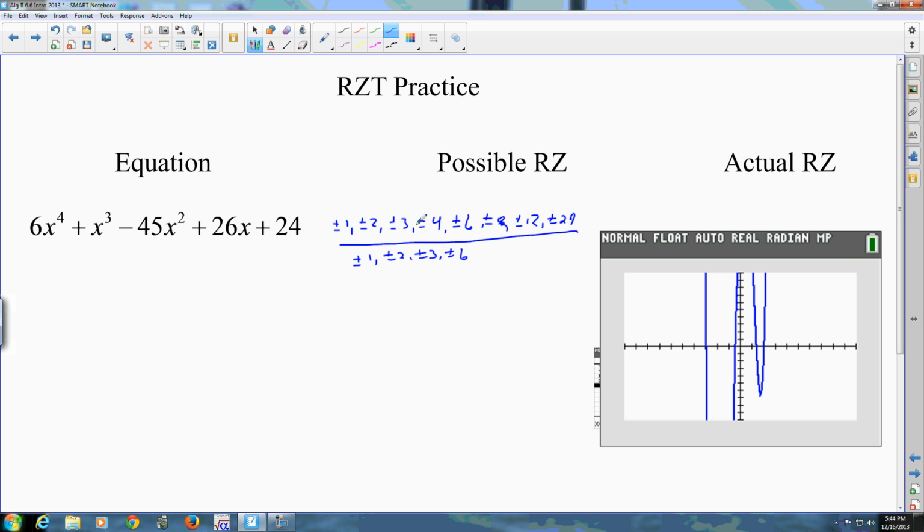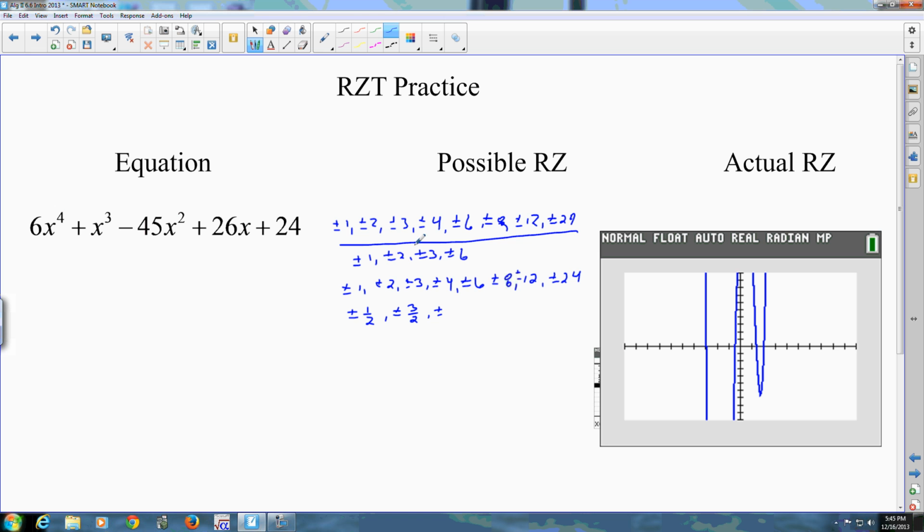Okay, technically what you're supposed to do is go ahead and rewrite this because they're all over 1s. I know this is tedious, and I'm not going to do it for the second one, the one on the next page, in the interest of time. I'm just being very thorough here. Plus or minus 6, 8, 12, whoops, forgot the plus and the minus, and plus or minus 24. Okay, now if they're all over 2, I'm going to generate a half. 2 over 2 is 1. I already have it. Don't list it again. 3 halves.